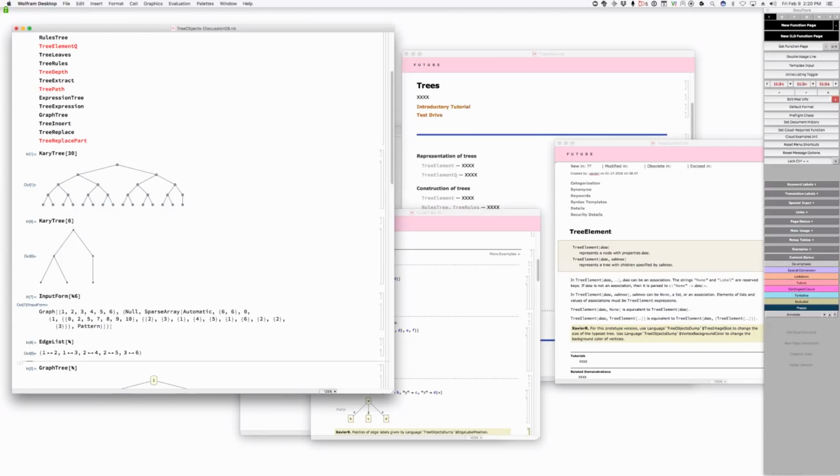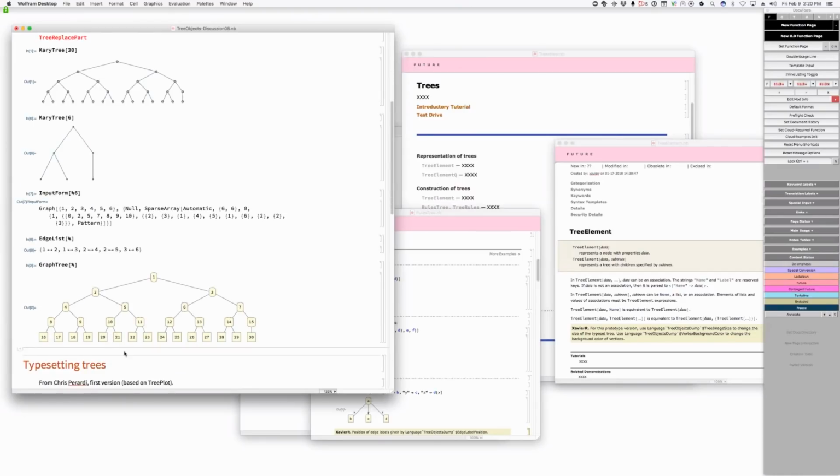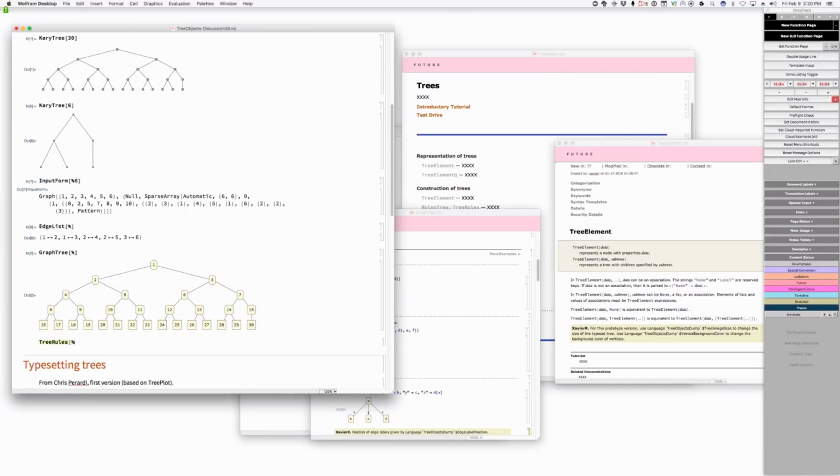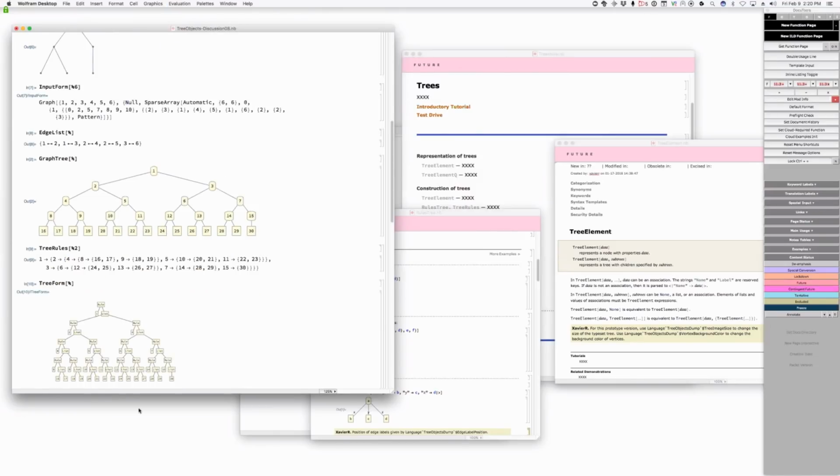Okay, fine. So that's the equivalent then of tree rules. Is that correct? Yes, we have tree rules and rules tree. No, I understand. But so tree rules of %2 here is quite beautiful, but really doesn't have any place to hang metadata. Right? I mean, that's a useful object there. And presumably if I say tree form of that, I'll get something which is a decorated version of this, right?